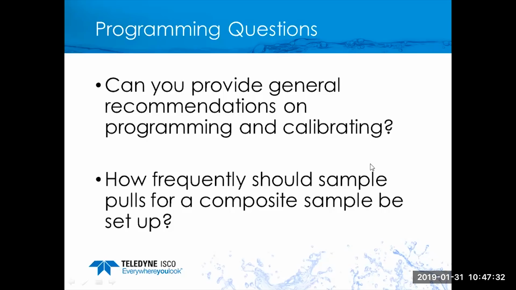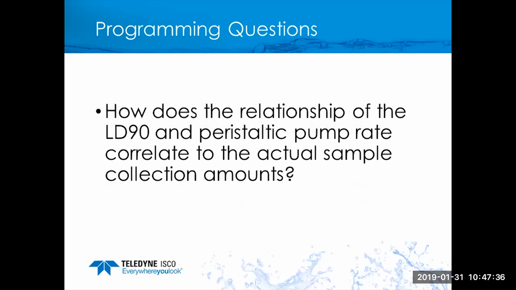That kind of feeds into the next question here about how does the relationship of the liquid detector and the peristaltic pump rate correlate to actual sample collection? Well, in the case of the peristaltic pump, the rate or speed of the pump is what I'm assuming to be the crux of the question here.